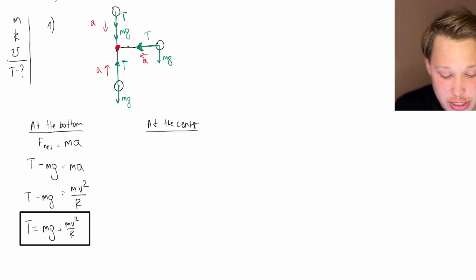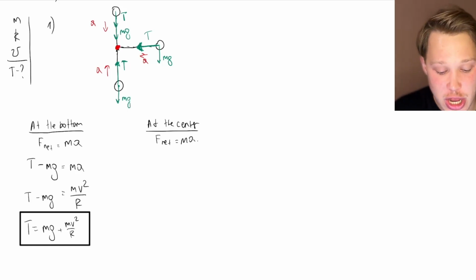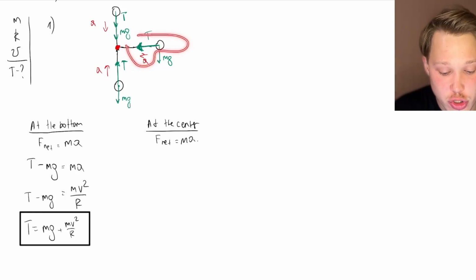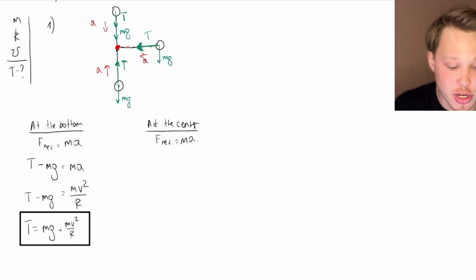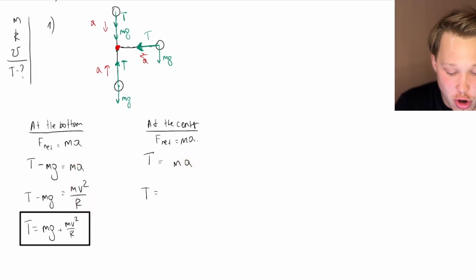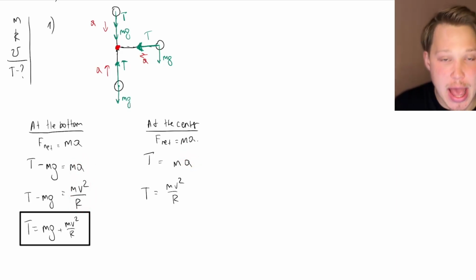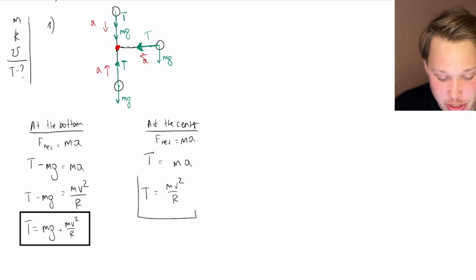Now, similarly, let me find this at the center. So I still start the same way. F net is equal to MA, right? So, of course, now there is the horizontal and there's the vertical direction. So the acceleration is in the horizontal direction. So, let me just apply Newton's second law in the horizontal direction. Horizontally, we have just one force here. It's just tension, right? And it's equal to MA. Just like in the previous example, right? I'll plug in for acceleration as v squared over r. And this is pretty much going to be my final expression for the tension at the center of the circle.